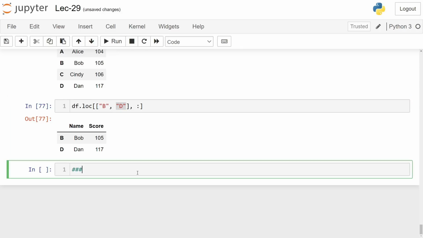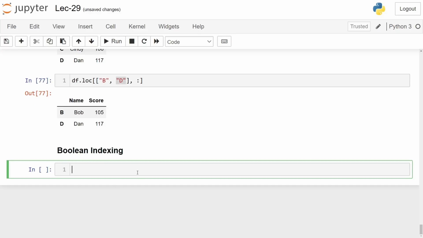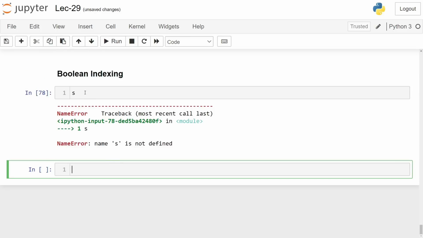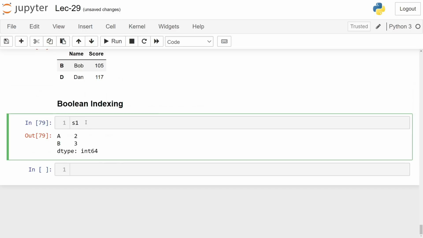Okay, next up, boolean indexing. Okay, so a quick reminder, if I have a series like S, I think I still have a series named S. Not defined. What did I name? S1? There we go. I've got a series S1. Actually, all of my examples from the beginning of this lecture, those problems from the worksheet, we're working with Boolean indexing on series. So we can give a series a boolean series, and that'll get all values that line up with true in the series. And let's see, true is capitalized in Python. There we go. And I'm just going to leave this as a comment.